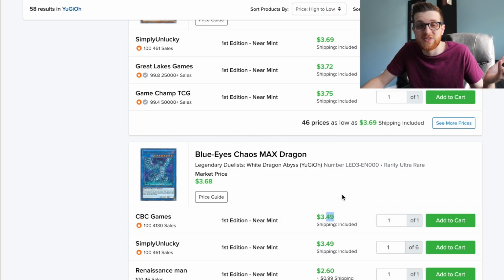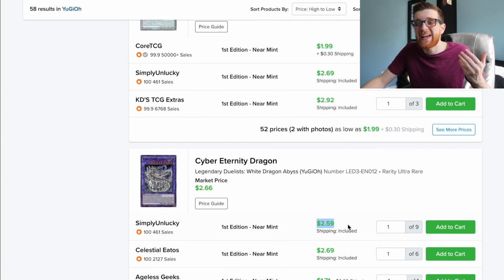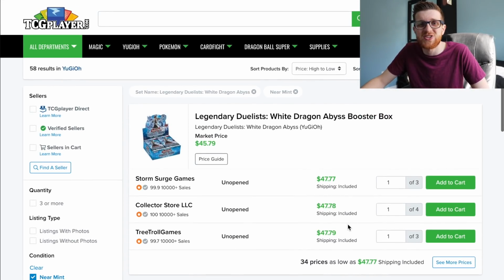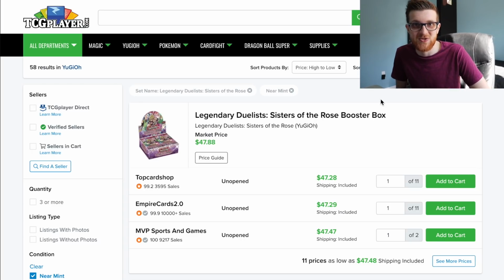$3. You know, Chaos Max is a reprint, so I guess that's okay because it was a reprint, but I mean, down here, $2, $2.50, this set just in comparison to Legendary Duelist 2 was just such a disappointment. Now, again, Bingo Machine Go was still a good card, and reprinting Chaos Max wasn't the worst thing, but again, it just fell short for me in a lot of ways. So with that in mind, let's go ahead and enter Legendary Duelist Sisters of the Rose.